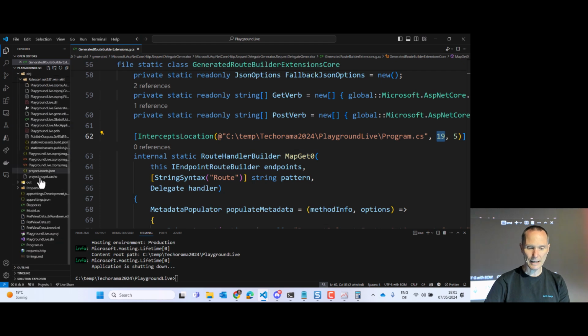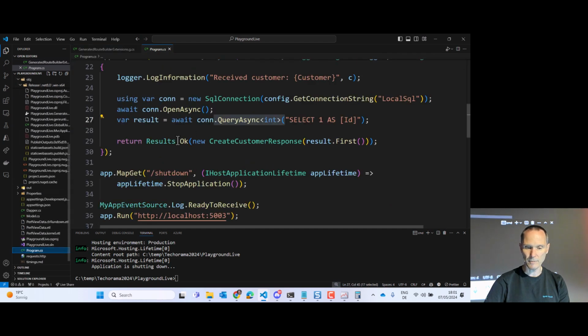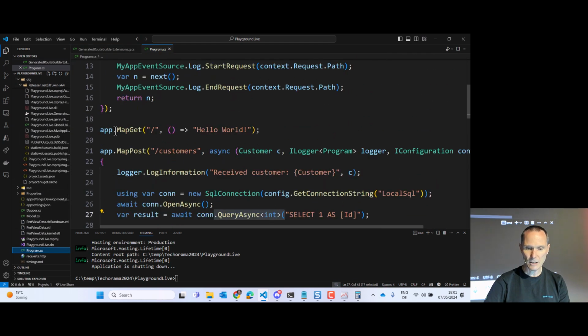Let's take a look at line 19. Here we have the very simple get / command. Now, why does ASP.NET Core intercept the map get call here? Where is the problem with this map get call?